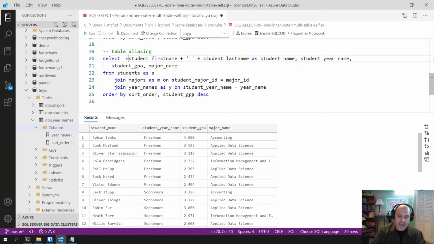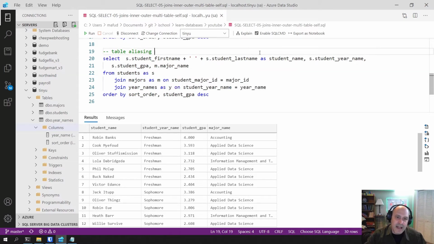So this would be S dot student name and S dot student last name. This way you can easily look at the query and know where things come from, right? So S dot student year name, S dot student GPA, and then major name comes from the majors table, M dot.